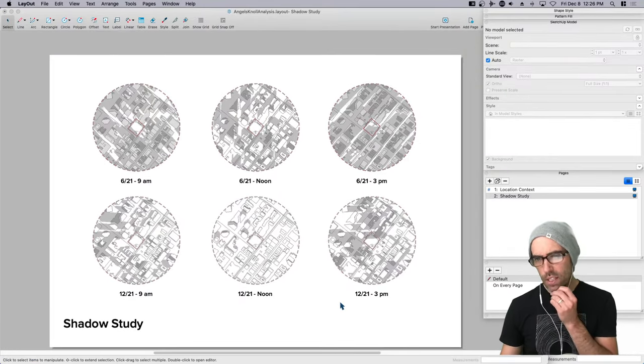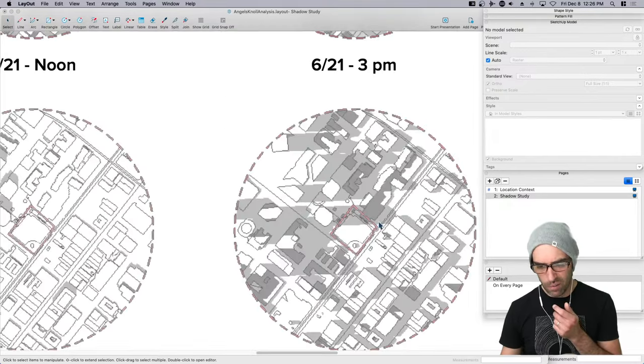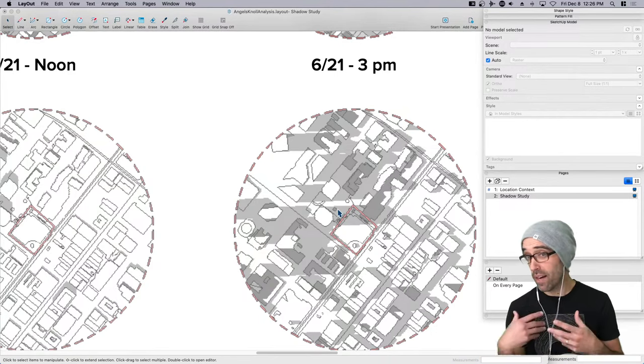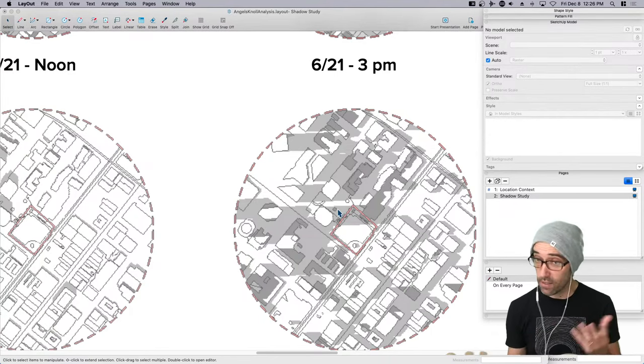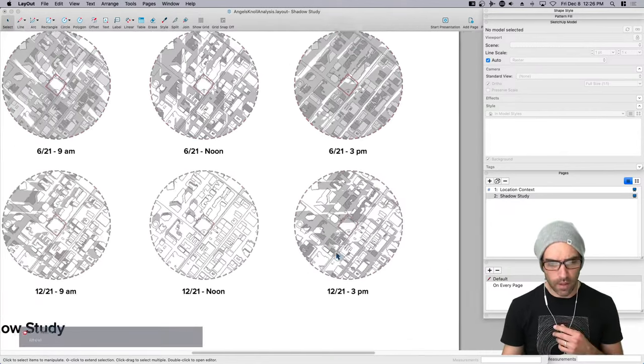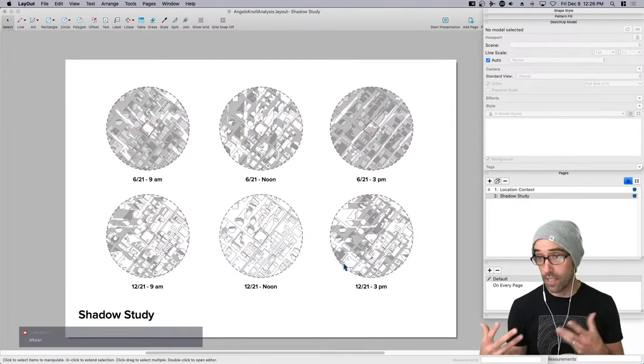A lot of these things are just checklist items too. It's like, well, what did we learn from it? We learned a little bit. Yeah, there's shade there in the afternoon during the summer. That's important, but a lot of this is just, again, showing the client. Like, we studied the sun, we're aware of the patterns. So a lot of this is also sometimes just showing them that we did our due diligence.